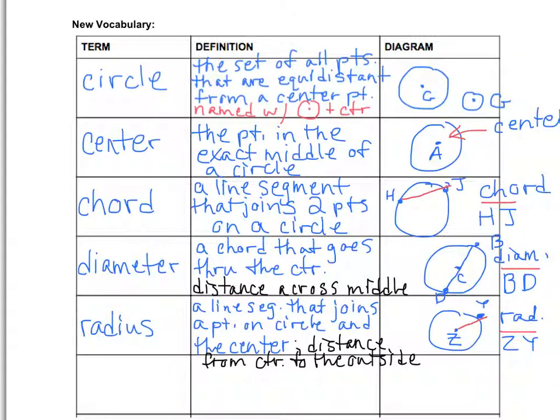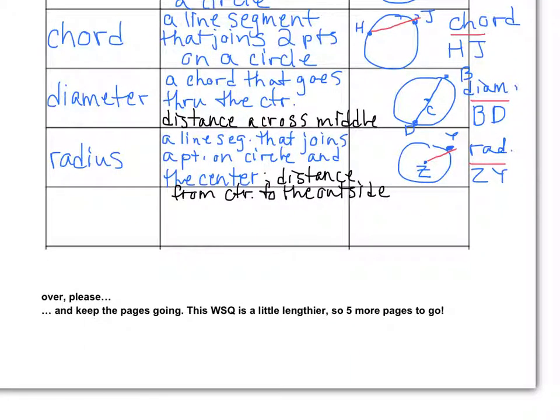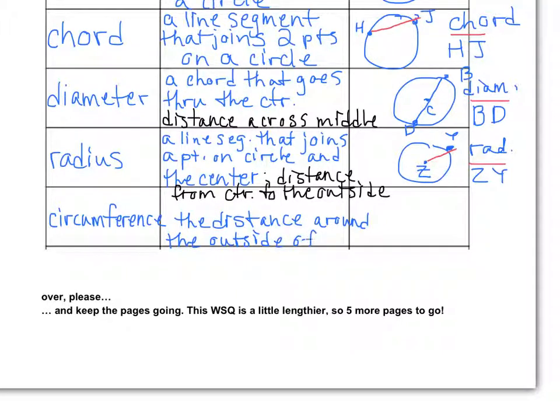Those three are all straight measurements. The very last one, you guys, that we're going to have when we get to the bottom of our page here is the last definition, circumference. And we're going to be working with the circumference and finding the circumference later in another video. But for now, the last definition that you need is that it is the distance around the outside of a circle.